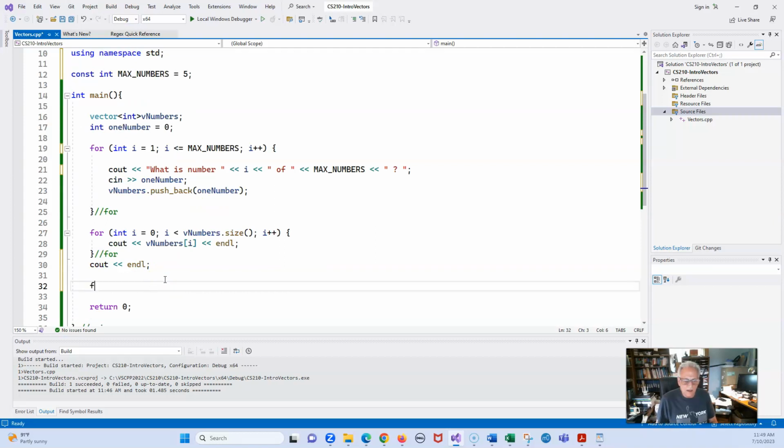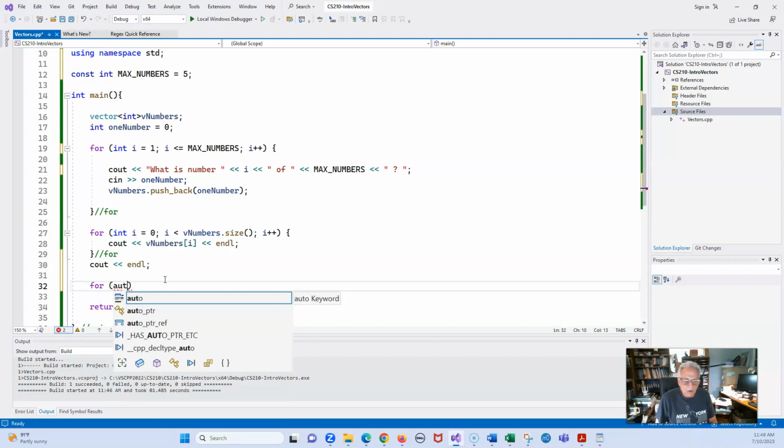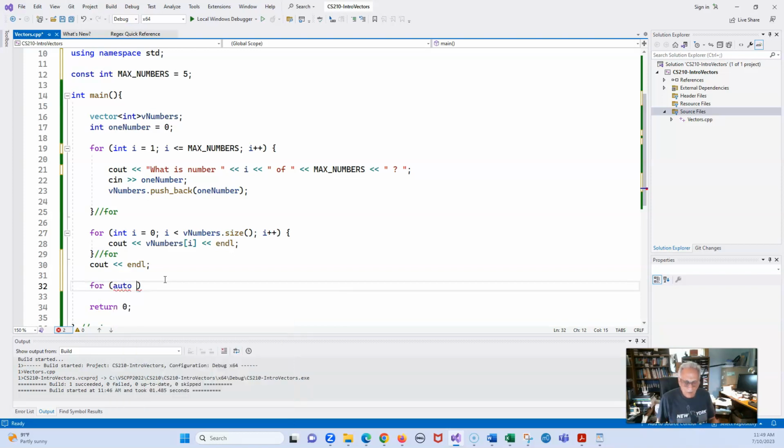So we're going to do what's called a range-based loop. So we have a magic word that allows us not to put in integer, string, double, float. Remember, if we don't remember what the data type is, not a problem. We're going to type in the word auto. And then whatever variable I want to use. Now remember, you cannot manipulate this variable. This is actually what is called an iterator or a pointer to the variable, but we can use it to print. There is a way to actually manipulate it by getting a variable put into it. There is a way, but that's not going to happen in this video.